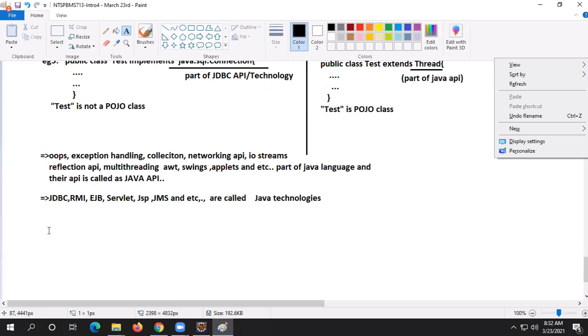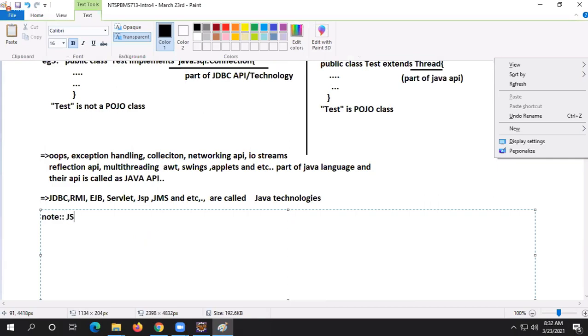Right, boss. Next, the most irritating point: the JDK software is having both the Java language and some Java technologies. This is the irritating point. So you cannot say that anything in the JDK is Java language. No. JDK software gives some language part and some technology part also. What technologies is the JDK offering?